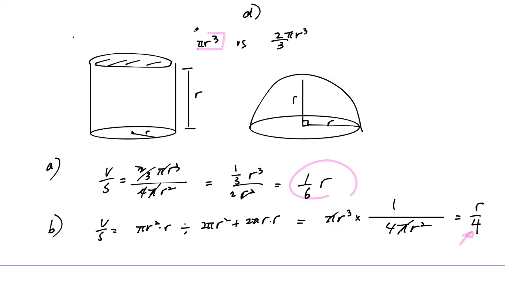That this is bigger, it's right there. Do you see that part is exactly the same? But this is 2/3 of that, right? So this is bigger. Okay, and in fact, the ratio will be, if you do this divided by that, the cylinder versus the hemisphere, 1 divided by 2 over 3, which is 3 over 2. Okay, 1 divided by 2 over 3 is 3 over 2. So this is actually 50% larger than this one.